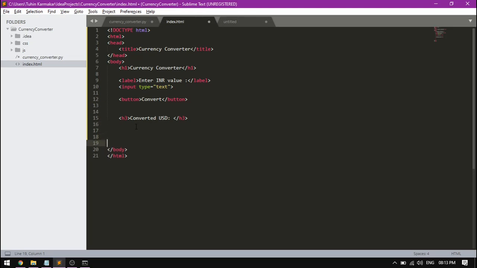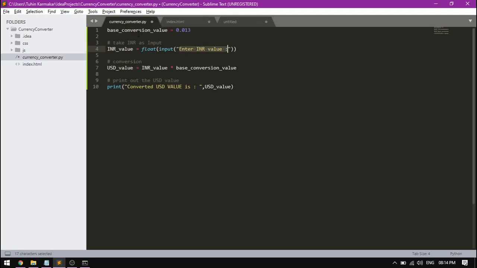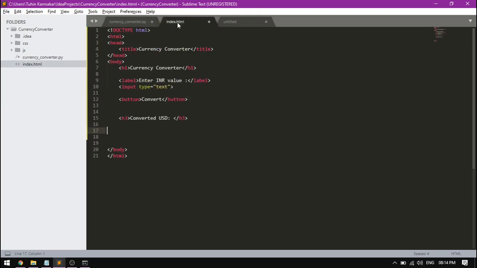Basically we cannot write plain logic here. HTML is just a markup language, so we cannot really write any form of programming logic in it. For that we have to use JavaScript. How do we use JavaScript in HTML? If we want to embed it inside HTML, we can use a script tag, with type text/javascript, and then we write our JavaScript code over here.